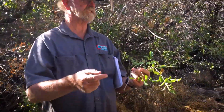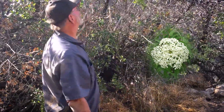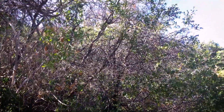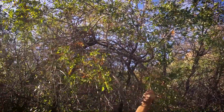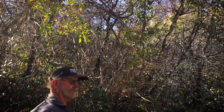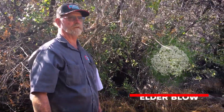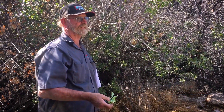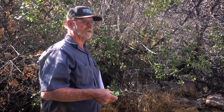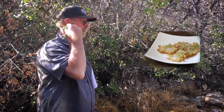So this will produce a white flower, and it's in a cluster. Because it's so dry you really can't see it that much, but this was the cluster right here. They're cream color or white, and they call that elder blow. You can use that — it's edible. Most people would pick it and dip it in batter and fry it like fritters, make fritters out of it.